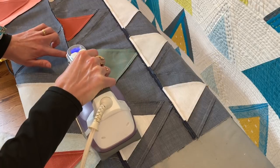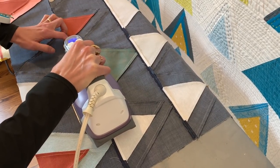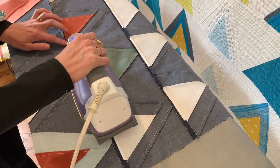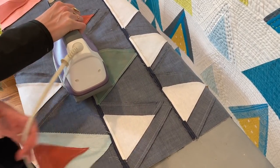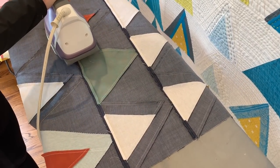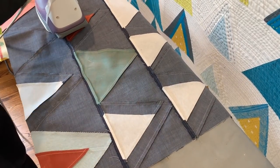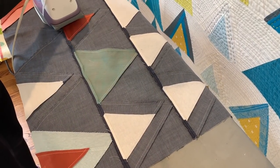I know it's going to be nice and flat. This is a kind of a tedious process, but unfortunately it cannot be rushed. This is an important thing if you want to have a really nice quilted quilt in the end. A lot of people have trouble with puckers in the quilting process, and it's really a bummer because it probably could have been prevented with a nice flat pressing.